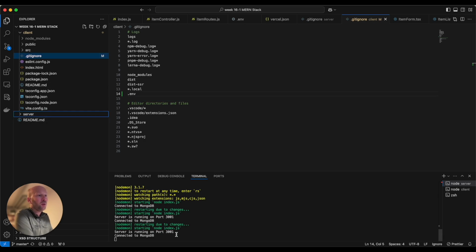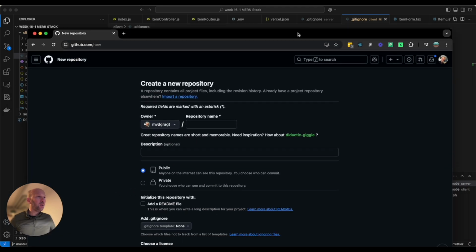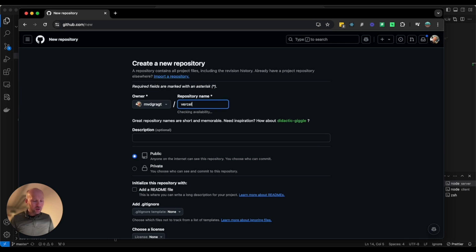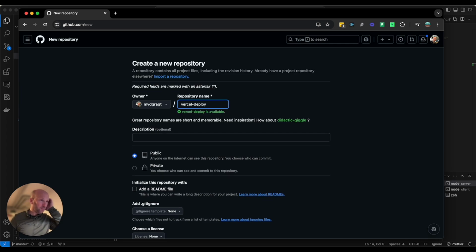Great. Now let's get this up on GitHub and then connect it to Vercel. Let's do that now. So I've opened up my GitHub account here and clicked on the plus for new repository. And here I'm going to say Vercel deploy for now.